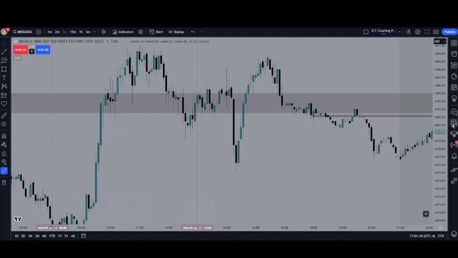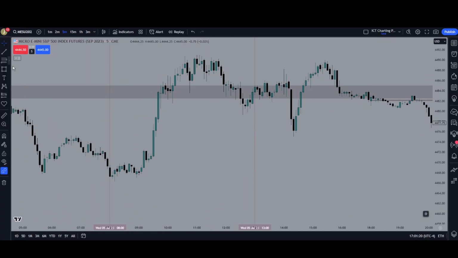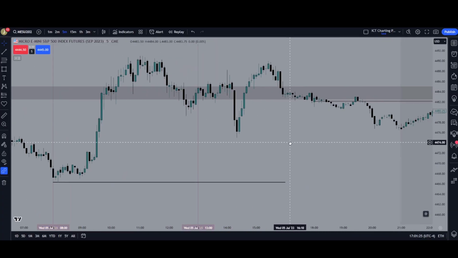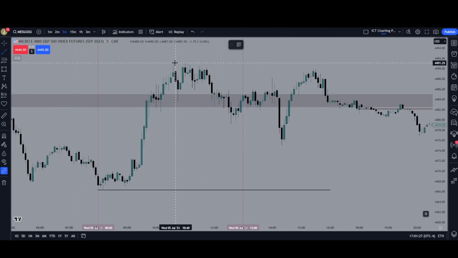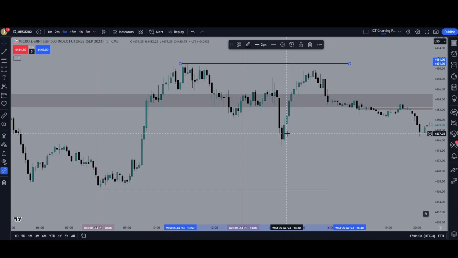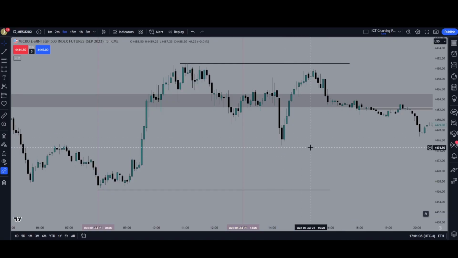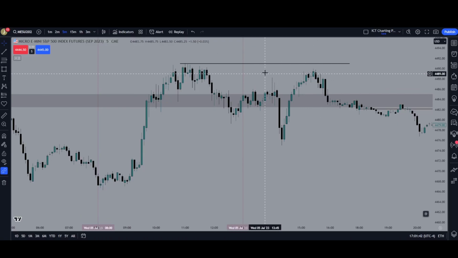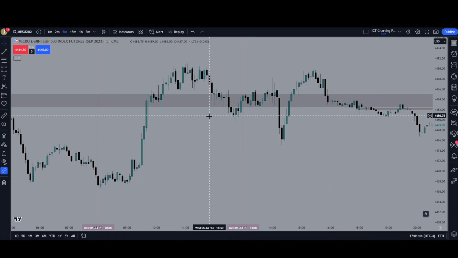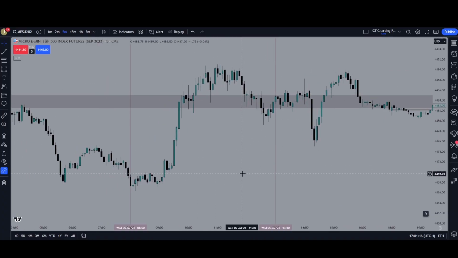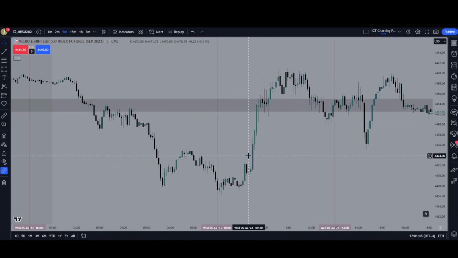And then for the afternoon session yesterday, I'm not sure if we had any entries. I was away from the charts, but we'll go on and just see. So no entries at the low, and it doesn't look like we got any entries at the high yesterday. As you can see, this just would have been a session that I wouldn't have traded because the model did not present itself. We don't take out the high or we don't take out the low. So I'm off the charts at this point. I have two trades, one delivering up to almost 20 handles, the other delivering around 5 to 7. So it's a pretty good day for me.